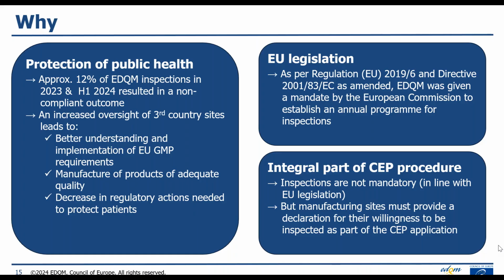But also, increased oversight of third country manufacturing sites does tend to lead to a better understanding and implementation of EU GMP requirements, and it does help the manufacture of products of adequate quality. Over time, as we do more inspections, the number of regulatory actions needed has tended to decrease. So we are seeing somewhat improved compliance levels over recent years compared to, say, 10, 15 years ago. I guess that shows the benefits of doing these inspections.